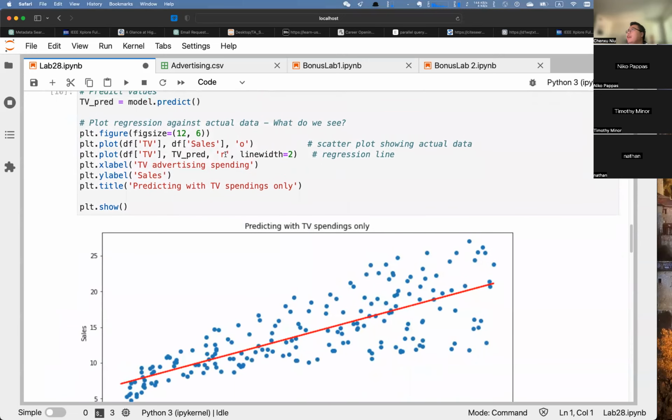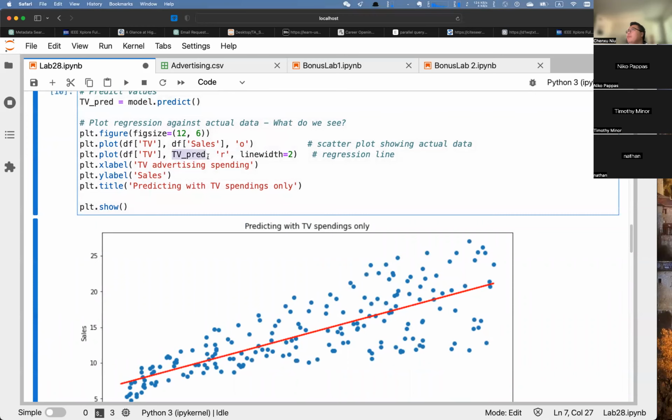As you see here, this one is predicted, a red line, right? R means the color red, okay? Here O means they are all dots in blue color. Blue is the default color. So this scatter plot is the actual data in blue dots. The regression line is the red line. So you can check the results here. And what can you learn from this figure? Please run the codes and read it and ask yourself first. What can you learn?